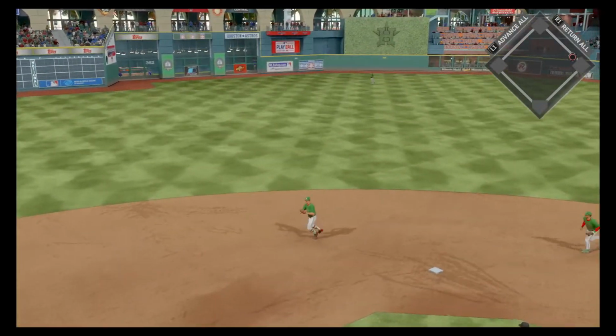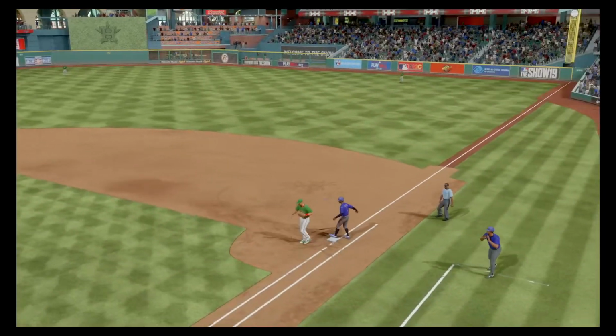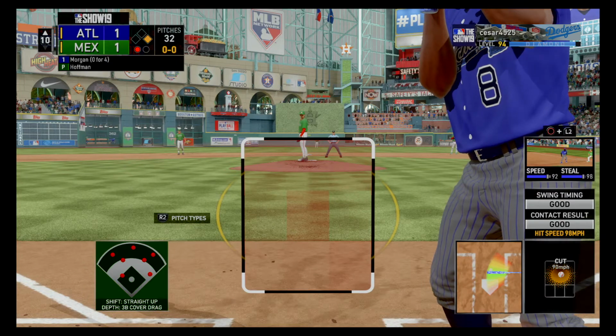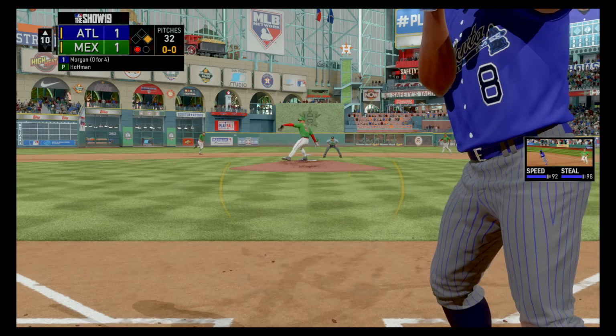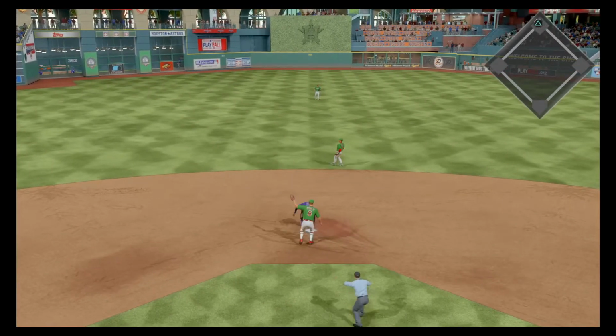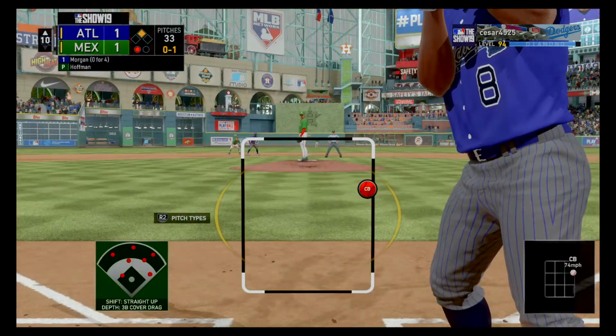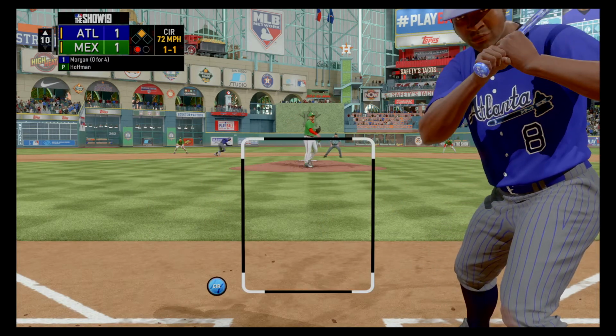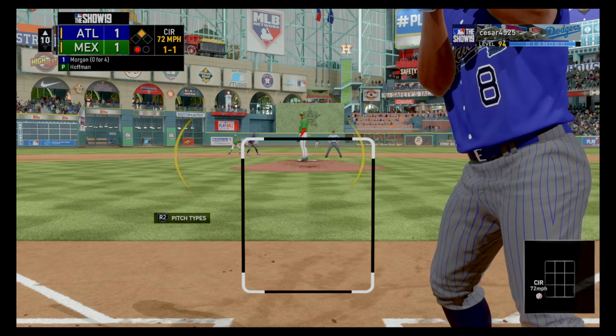Go-ahead runner aboard here at first with nobody out. Now a ball lined toward center field. So this is pulled in by the shortstop. Stepping in, Joe Morgan. One away, the runner at first represents the potential go-ahead score. Double play is in order, however. Not going to get him as he swipes second.